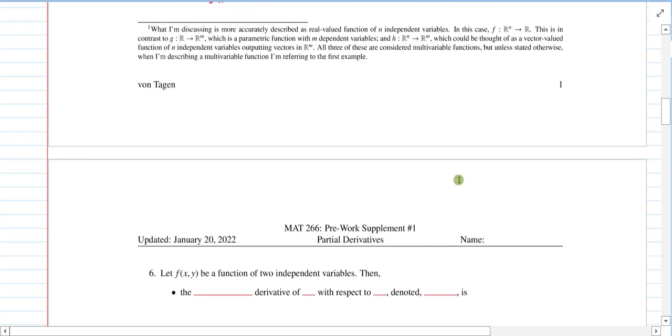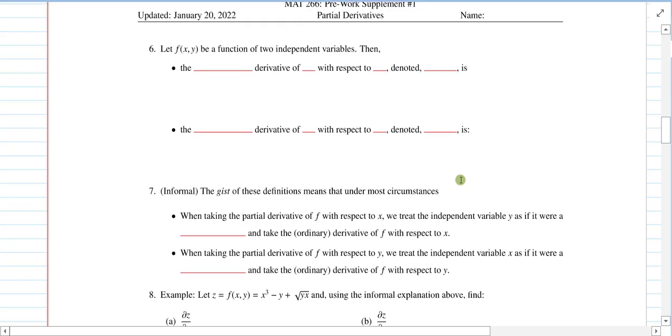So here are our definitions for the partial derivatives, and I'm not shortcutting anything here. What I am shortcutting is the interpretation. I'm not really going to go into what it means to take a partial derivative, but let's go ahead and give the limit definition of the partial derivative.